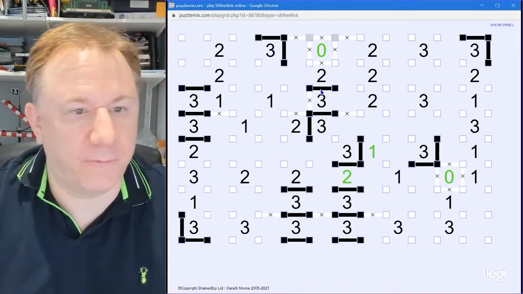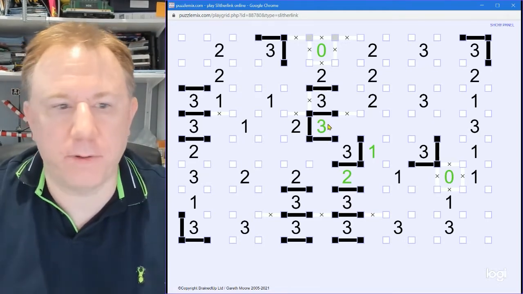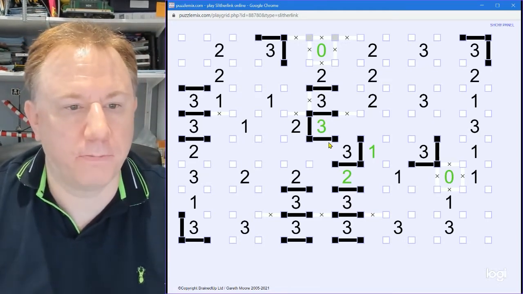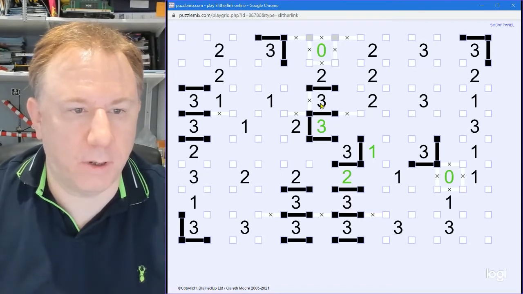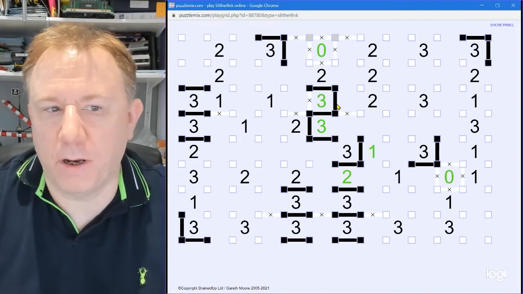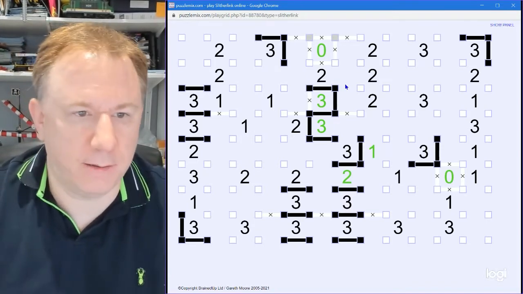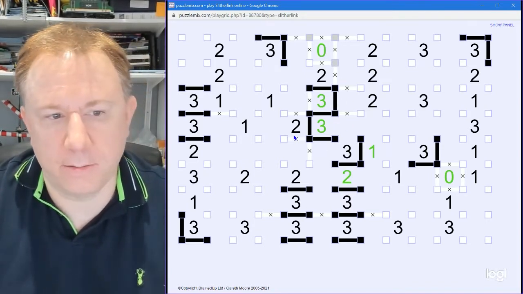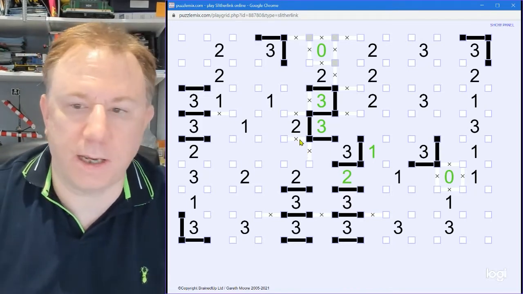And then of course we've also got what we already knew from the 3s, horizontally and vertically next to one another. And now we've drawn this in and marked this bit as empty, then we know for a fact this must be marked in. So we've completed both of these 3s already, and it's helpful, I think, at least when you're learning to solve, to mark in the square segments that must be empty.